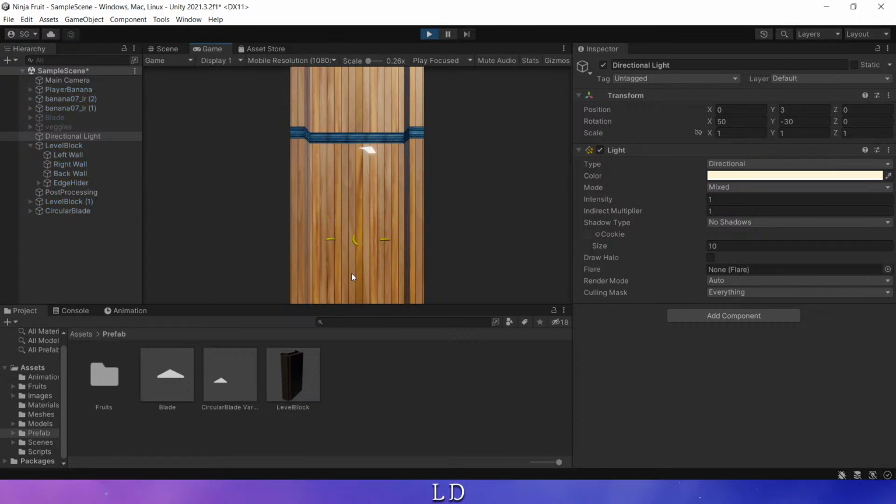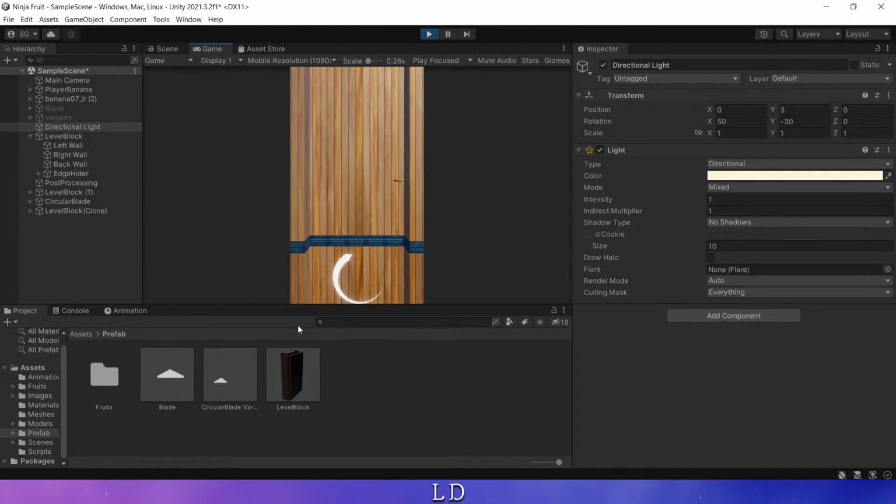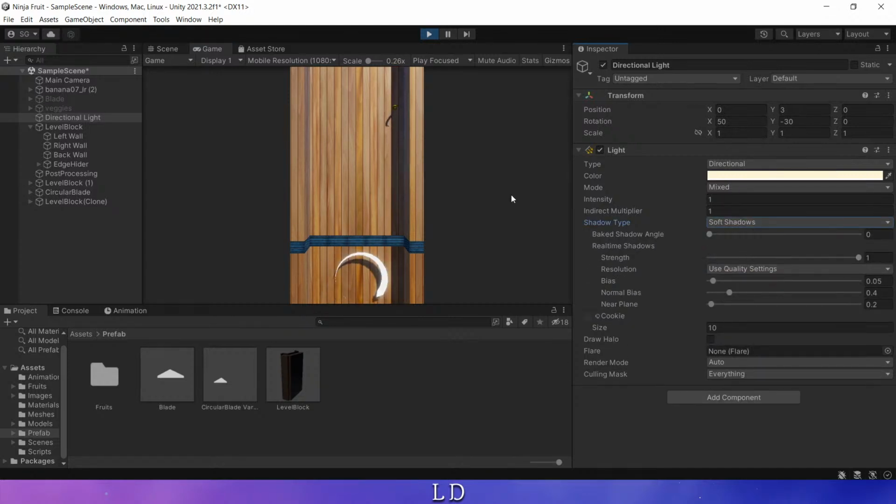Let's try it without shadows. I mean, with shadows it looks better, not gonna lie.